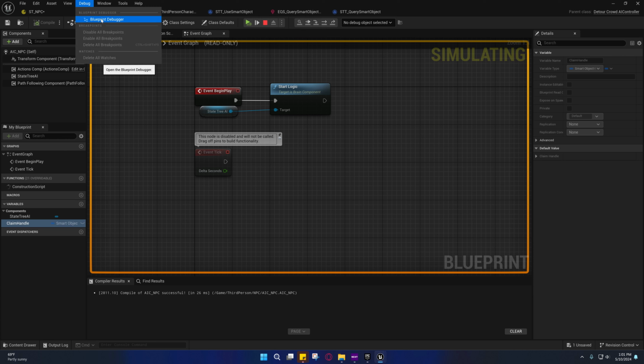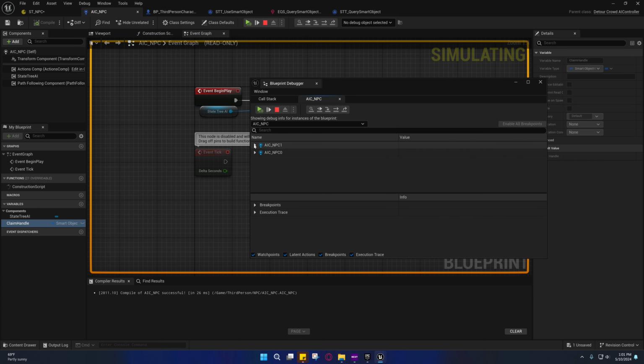So we can go to Blueprint Debugger on this, and we can search for claim handle. If you're using an older version, this will cause your computer to seriously lag. Just giving you a heads up. So I'm pressing this arrow here, and it's not expanding, which probably means that it's a null variable. It's never been set. Let me just confirm that first, though. Okay, that's not the case. It's a bug.